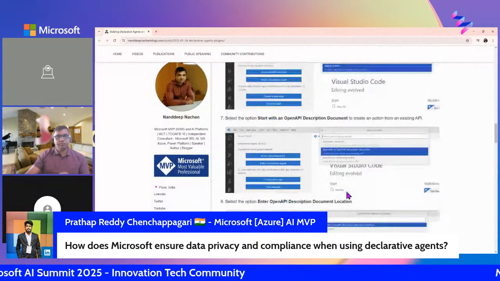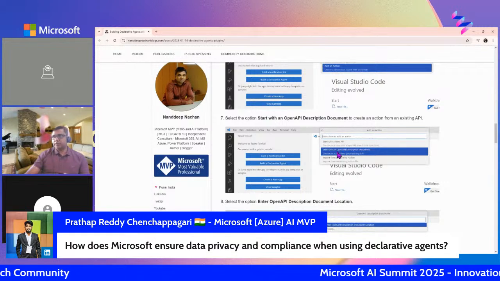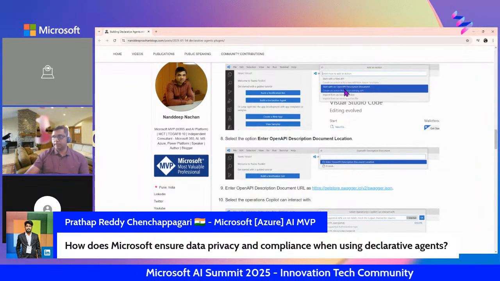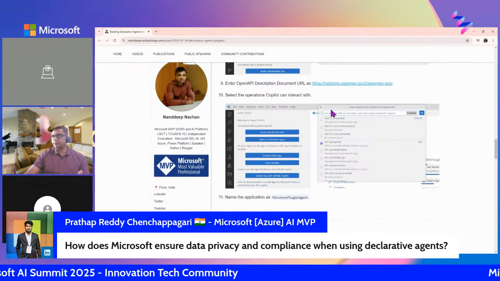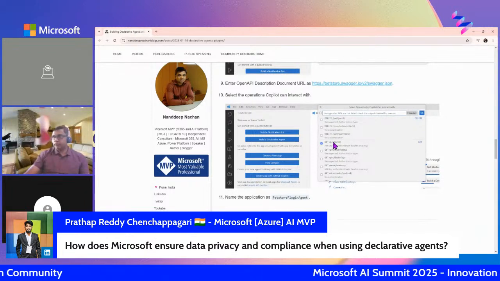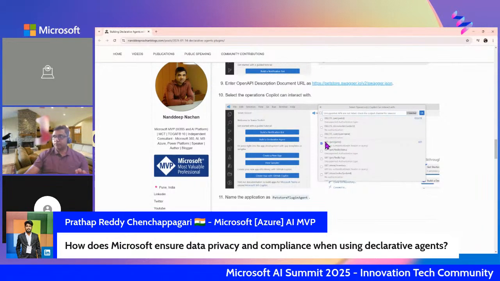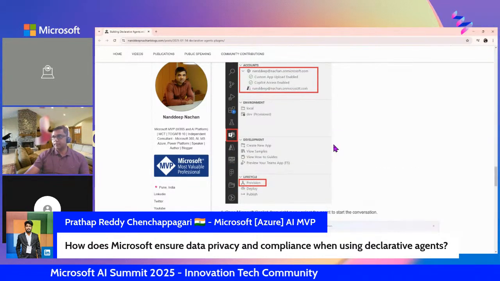We will, in this case, start with either new APIs or any of the OpenAPI description documents, which is your Swagger file. So we are going to start with the Swagger, and these are all of the OpenAPI descriptions that we get. For example, what are the APIs or the operations that we want to use. So here I just have selected the get, and that's it. Our solution will be ready.